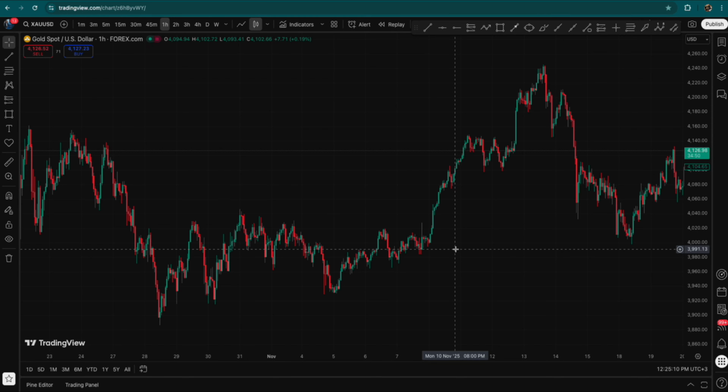Most traders use the Supertrend and still blow their accounts, not because the indicator is bad, but because they are using the wrong settings and zero confirmation. In this video, I'm going to show you the most profitable Supertrend settings and how to combine it with other indicators to get the most accurate signals, and also how to filter fake signals.